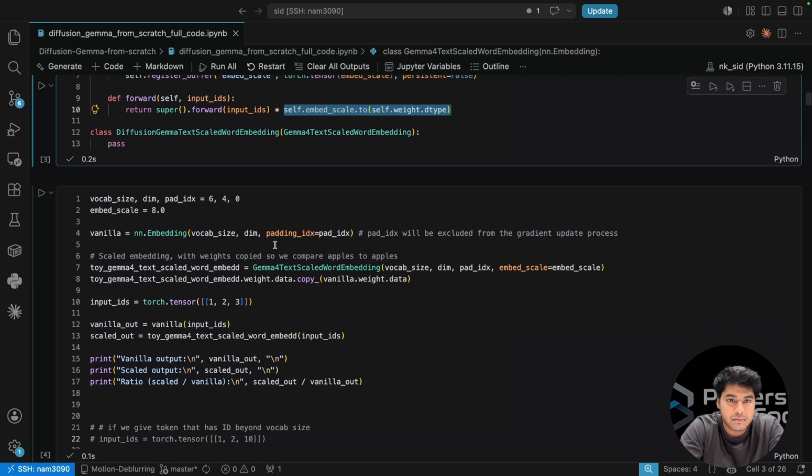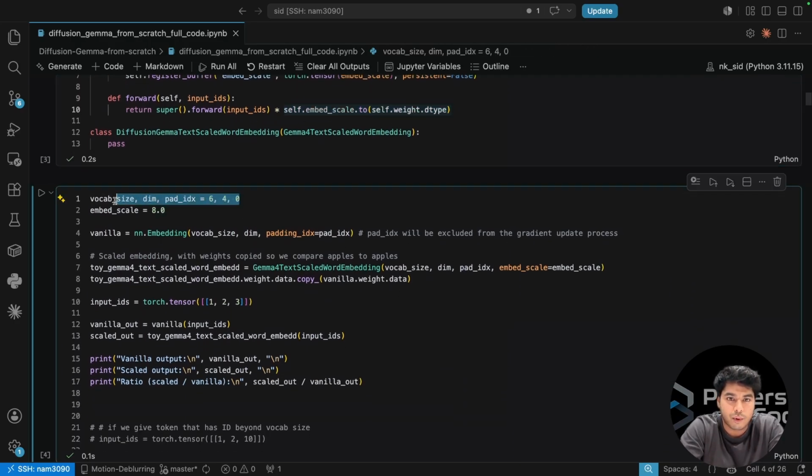So let's look at a very simple example. Let's set the vocabulary to 6, the dimension to 4, and a pad index. Pad index is something that we use when we want to exclude it from the gradient calculation. It's used when we have a sentence of 4 tokens, but the model accepts inputs only of 5. So we append a padding token to it, and the padding token is just a placeholder, so it doesn't really contribute to the learning.